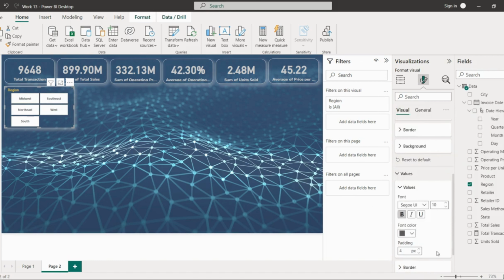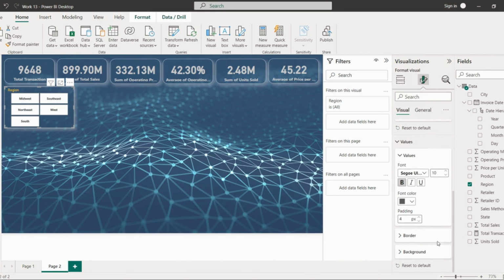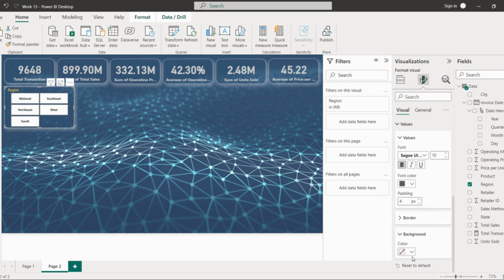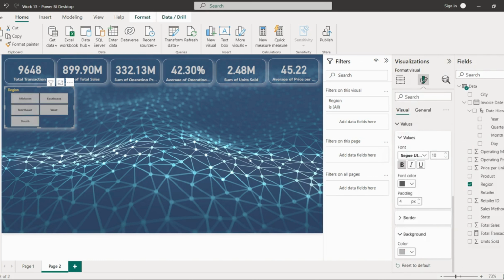Yeah, this is good, black, and I have already made it bold. And font I'll select as this one. Then background I'll select as this. Yeah, it is clearly visible, right? So all regions are there, so you can select a region and accordingly the numbers will get sorted.